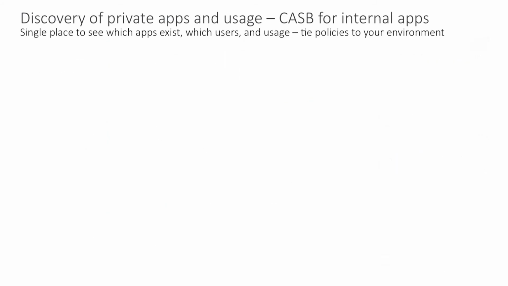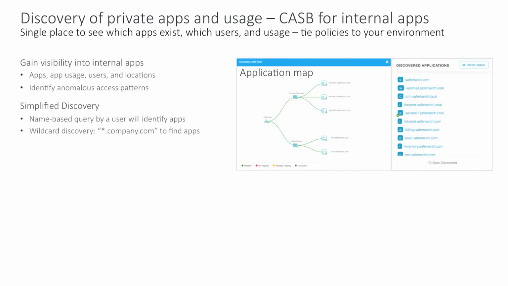So another key differentiation that Zscaler Private Access brings to the table is discovery of private applications, their usage, and their health monitoring, which is similar to what CASBs do for public namespace applications. We do that for private namespace applications. So when you deploy a connector on your on-premises environment or on your VNet or a VPC, which is essentially when you have an Arista vRouter running there and our connector is enabled on it, we actually monitor all the outbound calls from that location at that point. So we provide you visibility into all the applications that run on your namespace at that point in time.